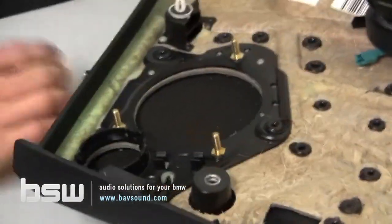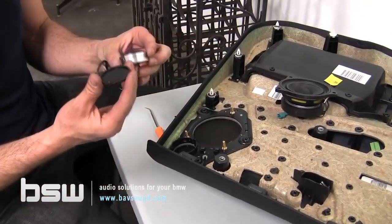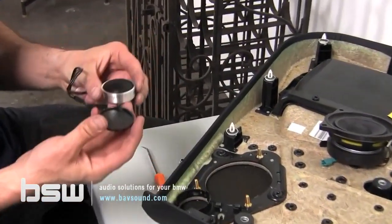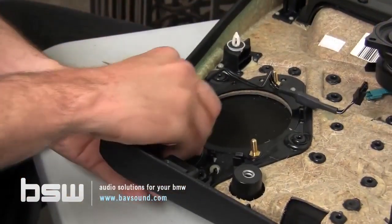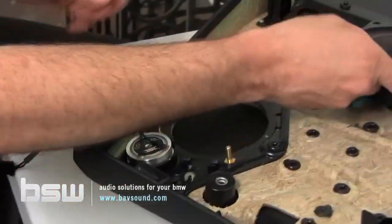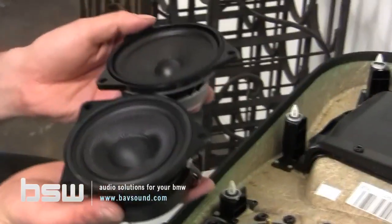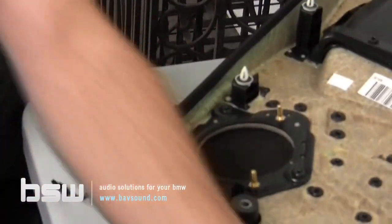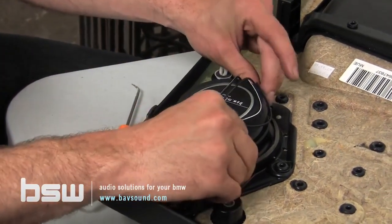All right, so we're going to replace this piece of plastic with the BSW 25mm silk dome tweeter. So a little difference there. So tweeter, just like that. Snaps right in. BSW mid-range, again, out with the factory, in with the BSW. Look at that. Plugs right in.